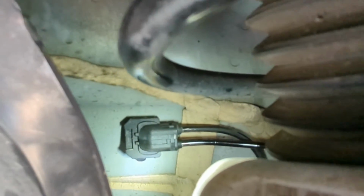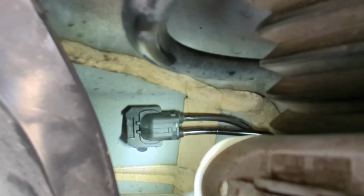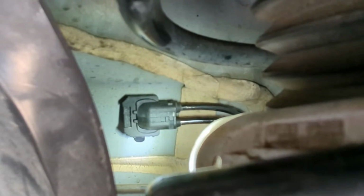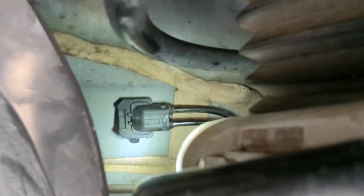So the new speed sensor looks different there because it's in two halves. The two halves clip together and then they push back in, and that little clip goes round from that direction over the clip. So that's the next thing to do, to try and put that into position.